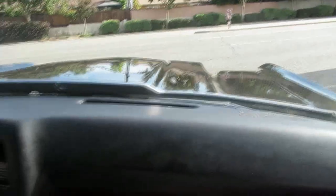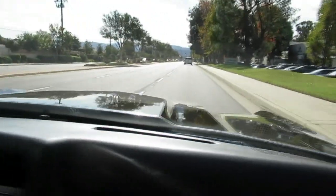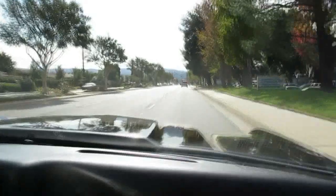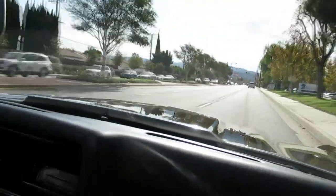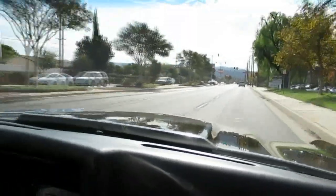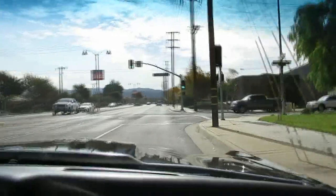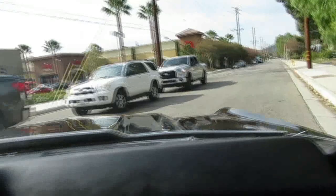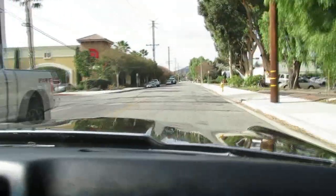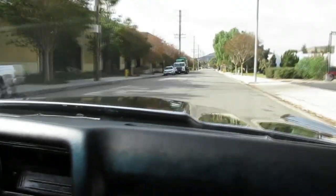The interior is brand new — dashboard, seat upholstery, carpeting, brakes. It's got a 10-bolt rear end in the back. It's just a nice driver, a cruiser. I don't know the exact ratio but it feels like it'll cruise on the freeway — probably like a 3.08 or 2.73 or something like that. One-legger, but it's got auto air, power steering, power brakes — that's what people want for cruisers, just to hop on the freeway, go to car shows, and drive it to work.